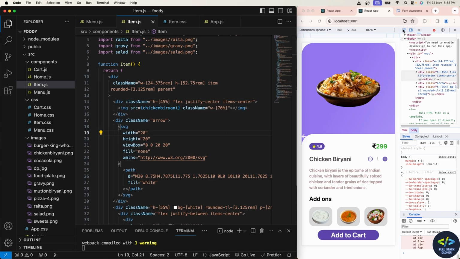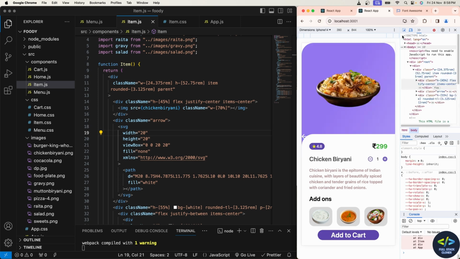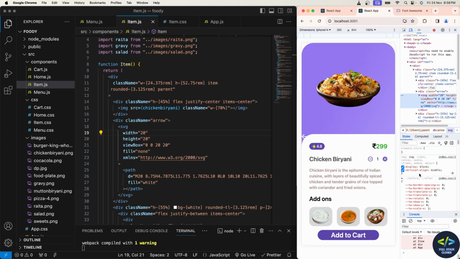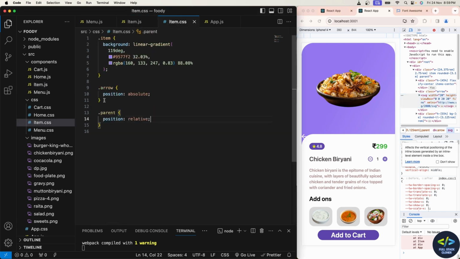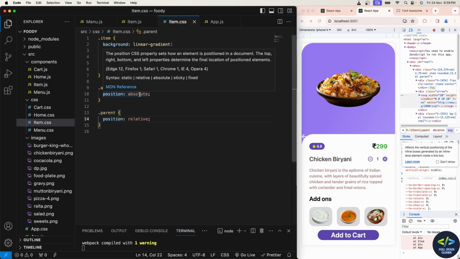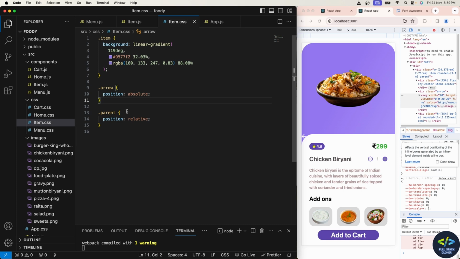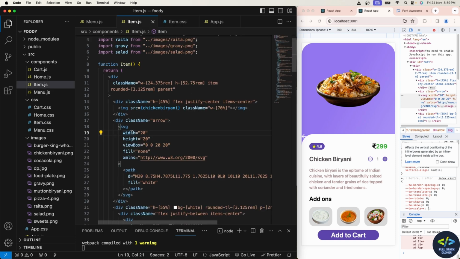So I'll go ahead and do some modification. I'll just refresh this. Is it position absolute? Why is it not taking? And what went wrong here? So I'll remove this class name, and I'll declare it again.